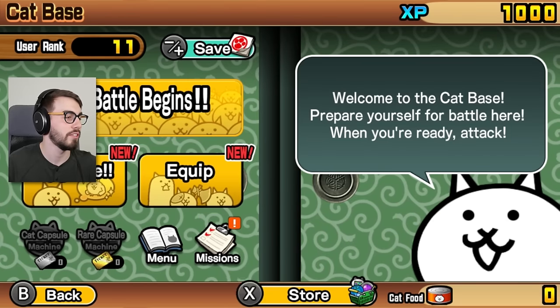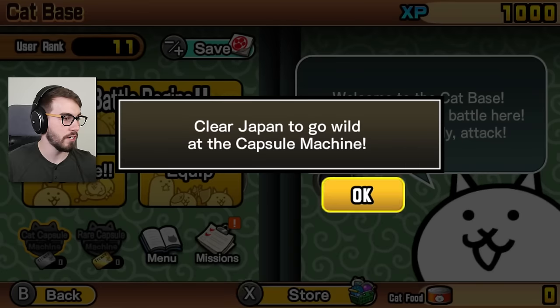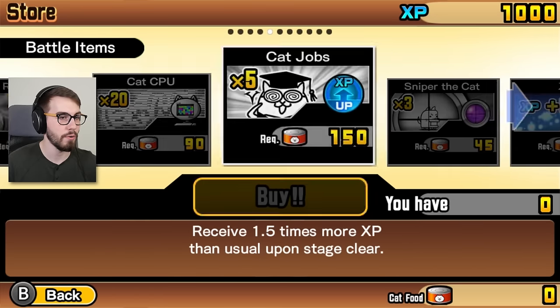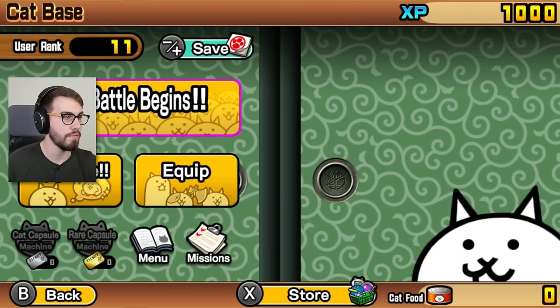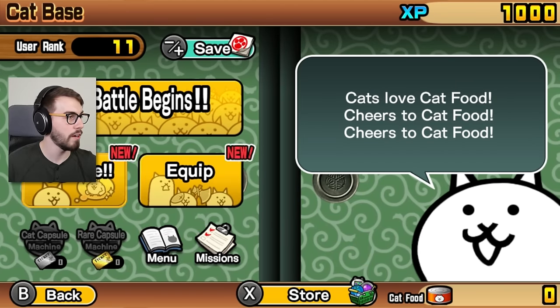Treasure menu has been unlocked, guys. Whoa, item shop. There's an what? Stop, there's too much stuff. I'm so confused. Look at all these buttons, y'all. And we got capsule machines here. Clear Japan to go wild at the capsule machine. Cat food. Yeah, I don't have any cat food, so I can't spend my cat food. Can I buy some cat food? Is that a thing that I can do? How do I get my cat food?